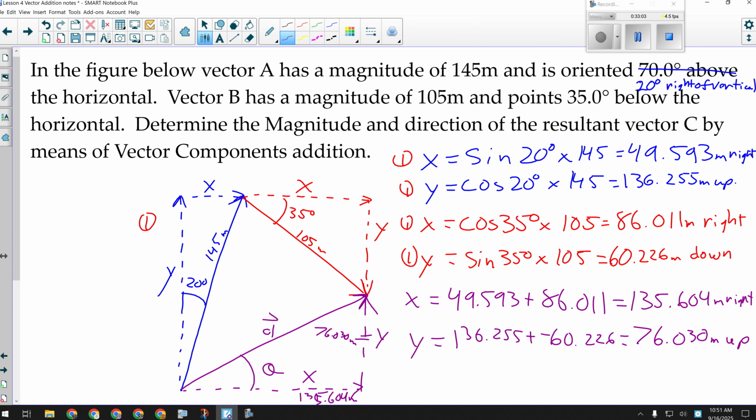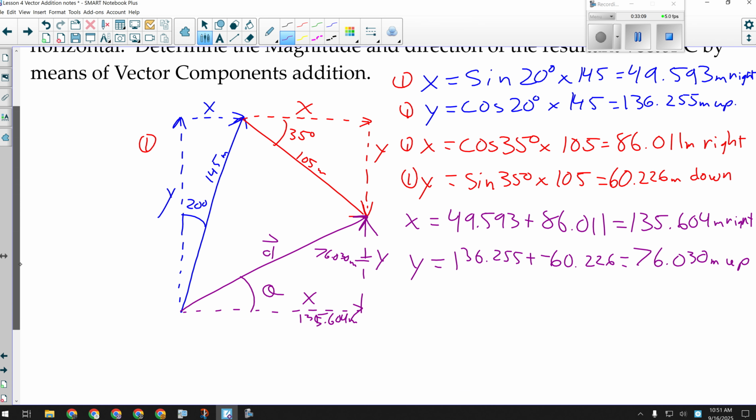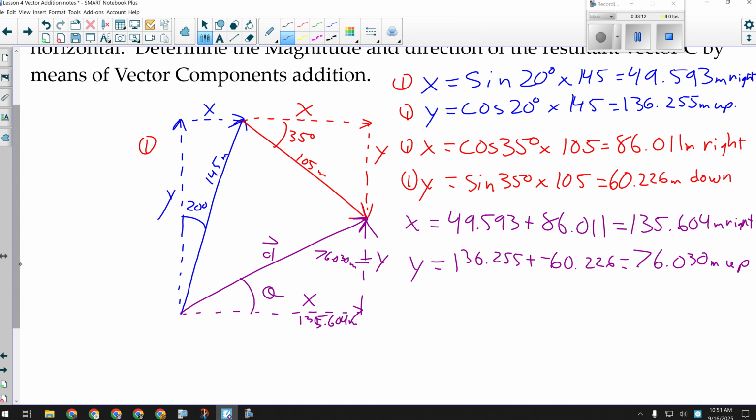You don't have to fill these in on your diagram if you don't want to. It's totally up to you. It does get kind of busy if you're doing that. All right, I have the two sides now for my displacement vector. Can I find the magnitude of my displacement vector? How do I do that? You would just use a squared plus b squared equals c squared. Right, use the Greek geek.